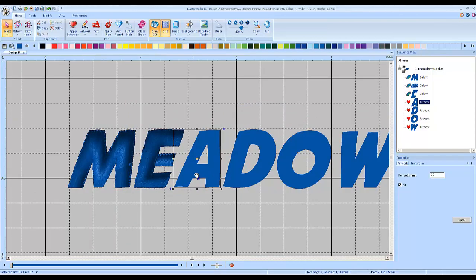I can go in and do my A. Again, we have branching, meaning the stitch direction can't be going two ways at once here, so I have to cut out the arch, or, I don't know what they call this thing that goes across in a letter like this, like an H has one too. I think there's a name for that. No idea what it is though.